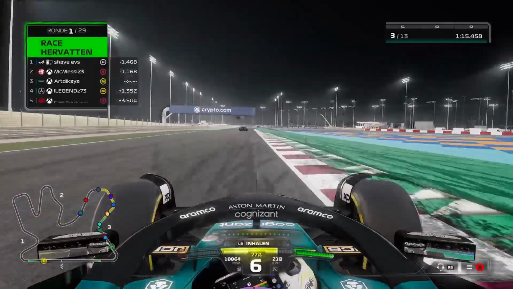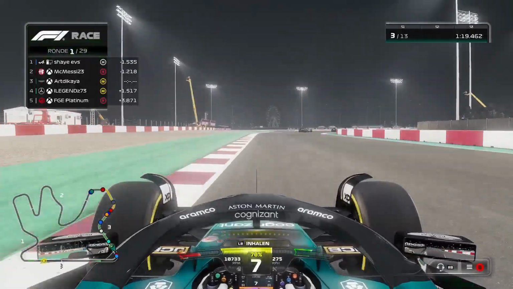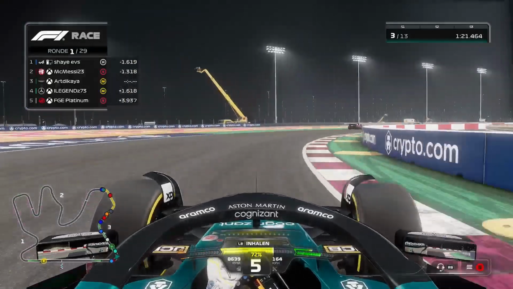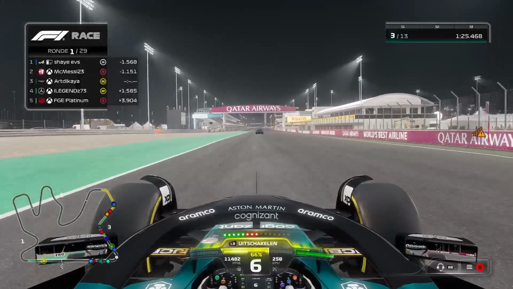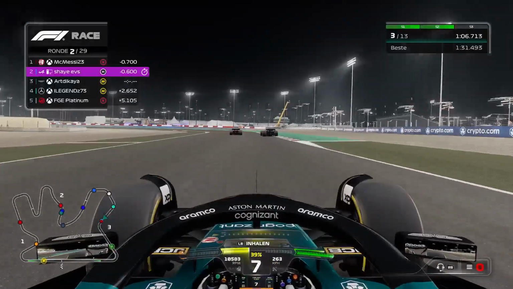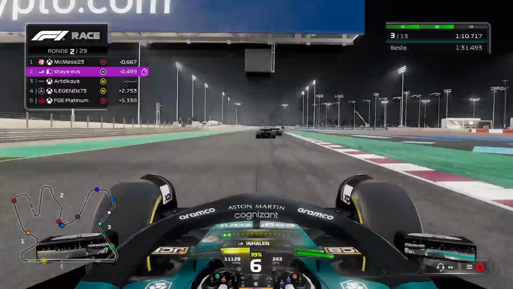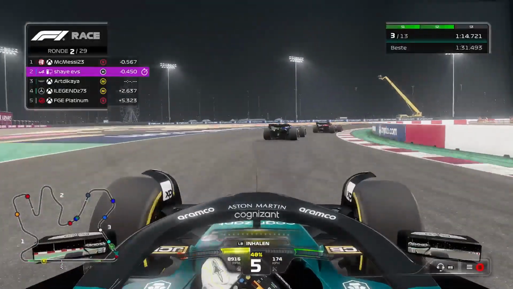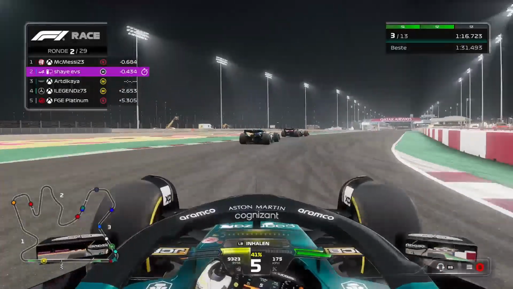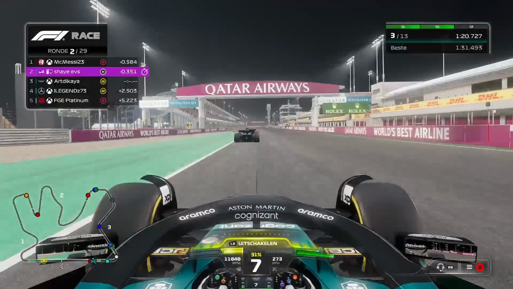And we already have nowhere basically between the leaders and the midfield pretty much. Obviously there will be battling in the beginning, if someone is on the softs chasing the leading driver on the hards, and because of that we're able to close in and build a gap upon the rest of the field.